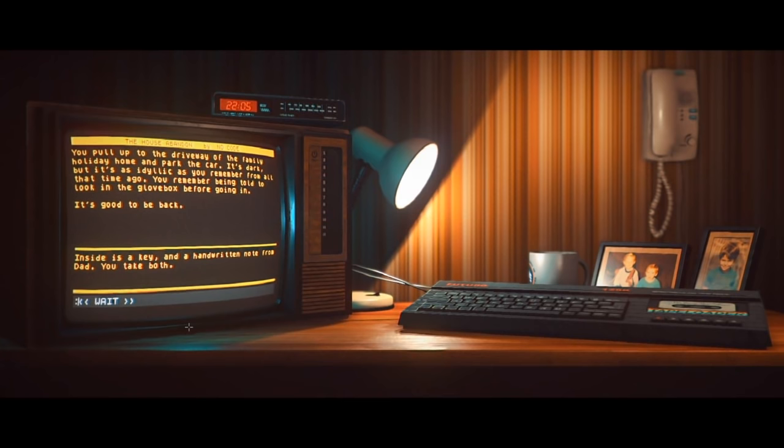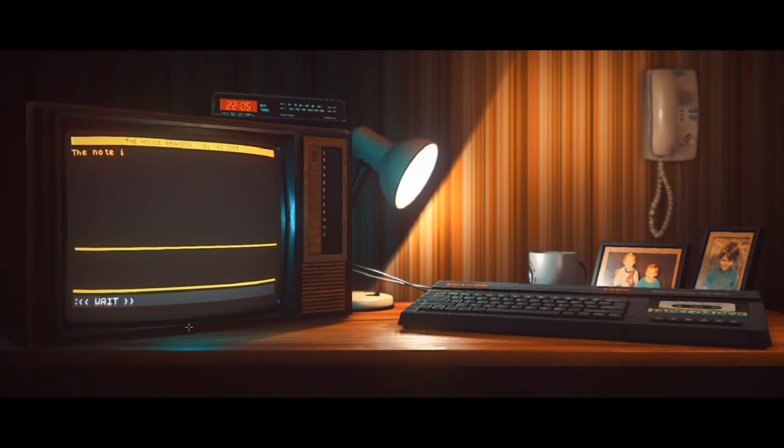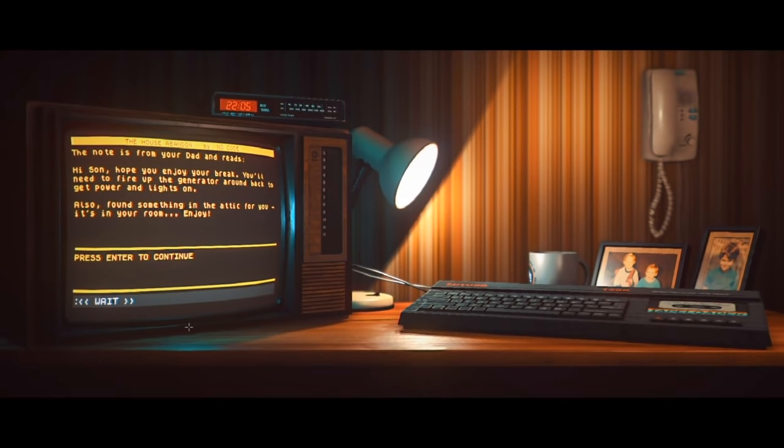Well, let's see. The note is from your dad and reads, "Hi, son. Hope you enjoy your break. You'll need to fire up the generator around back to get power and lights on. Also, found something in the attic for you. It's in your room. Enjoy." Okay.